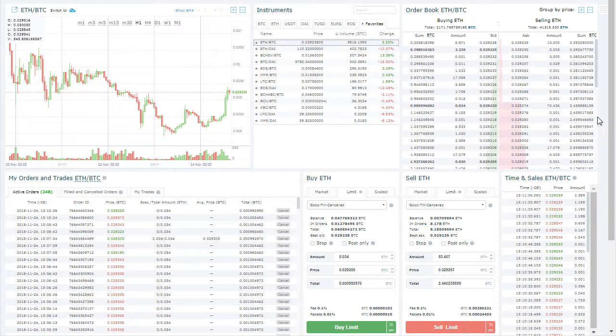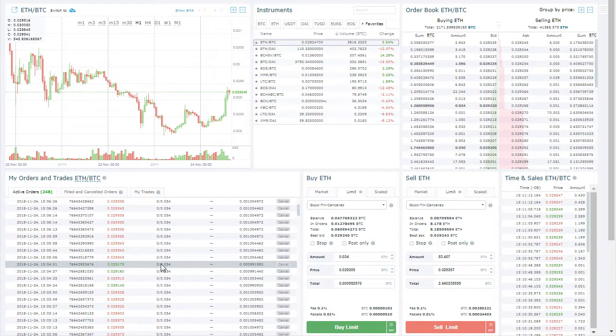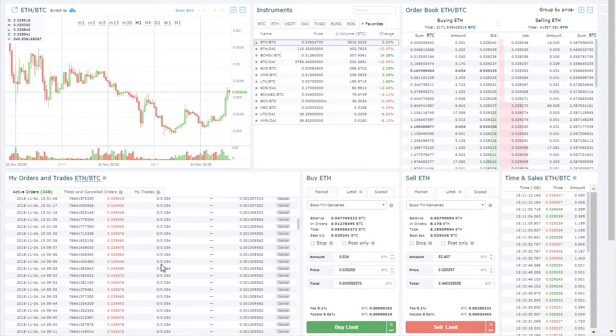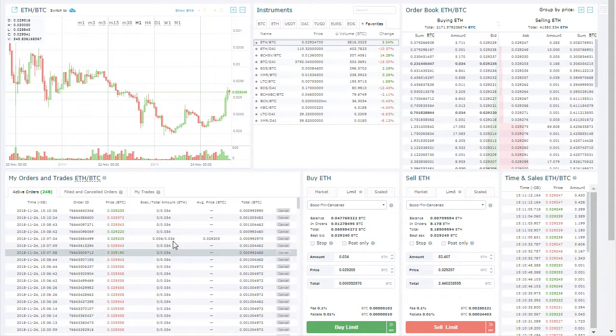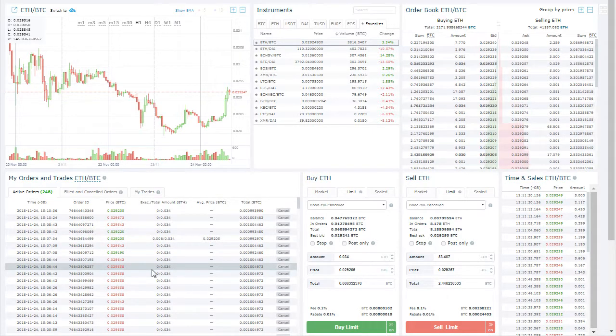Look at this thing. This is so cool. I got 1, 2, 3, 4 buy orders that I can see. Oh, there's some more. I don't think they go much further, because the buy orders don't stay on for long. I think my buy order stays alive for like 10 minutes, and if it's still there after 10 minutes, it gets canceled.